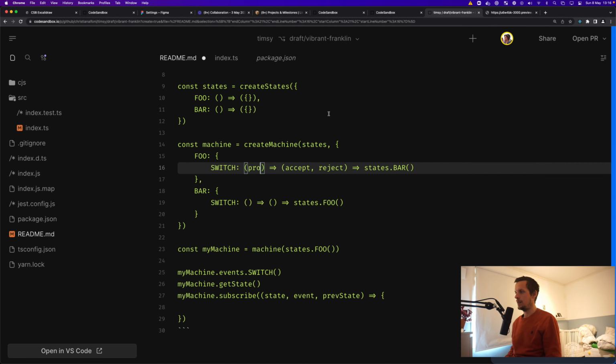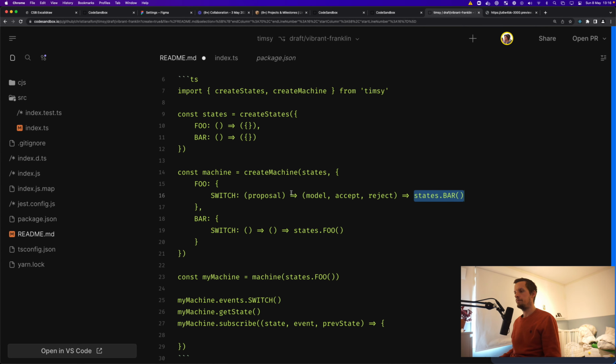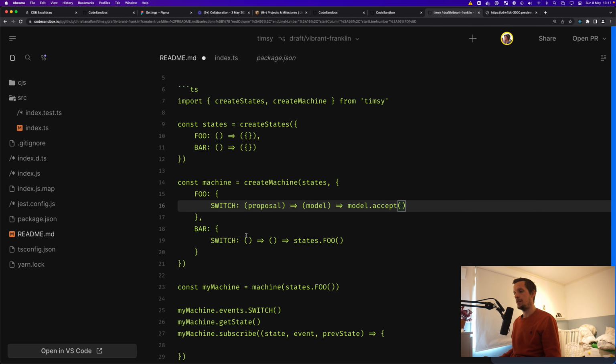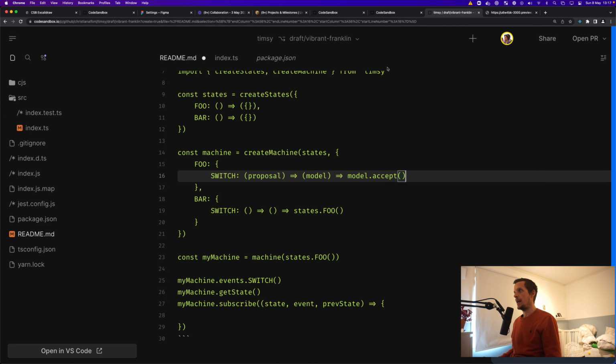So you would have proposal, and then the state, or the model. Let's call it model instead. So you would do model accept or reject. That's interesting, right? With that tiny change, you suddenly have a SAM thing.